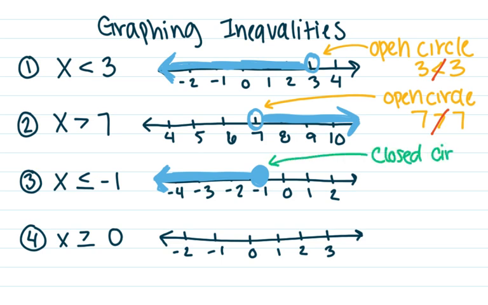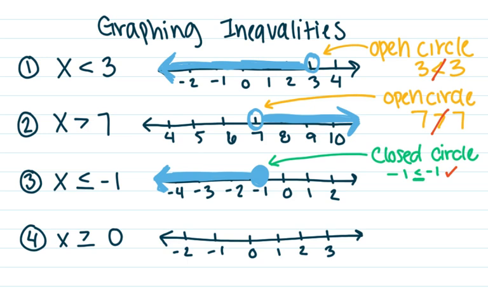This right here is called a closed circle. A closed circle means that you have a true statement here. So, for example, -1 is not less than -1. However, we have that equal sign, and it is equal. And so, as you can see right here, because of that equal sign, this is a true statement. So again, this is correct, and that is why we get to shade in that circle.